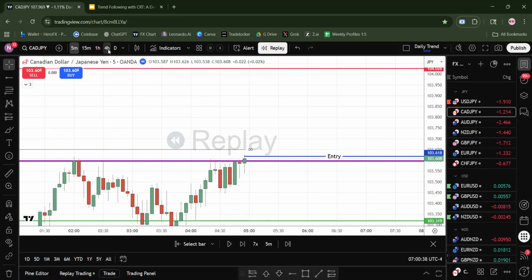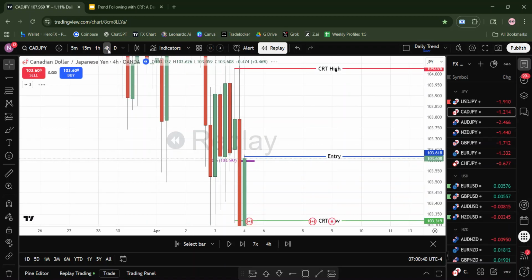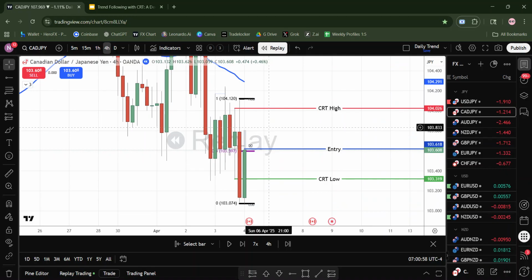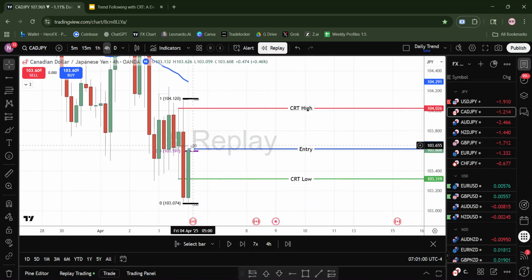So now let's go back to the 4 hour. So you go ahead and get in. You can do like a 10, 15, 20 pip stop loss, up to you. We'll bring the baseline back in. Is it off the screen? I think it is. Yeah, baseline's all the way up there. So we love that. And then let's see what happens. Okay. So you're in it. Let's say you take the entry at 5 a.m. What happens next?